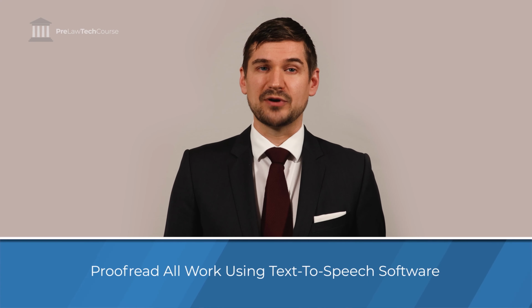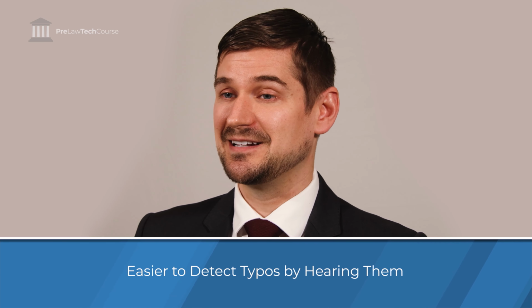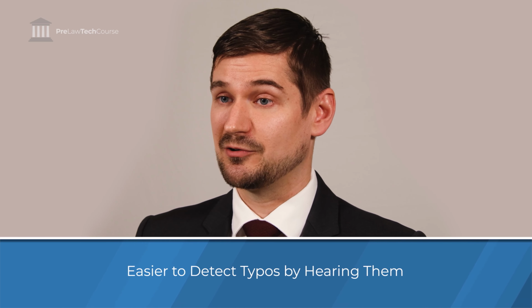How I was able to do this consistently was one of my best kept secrets, and here it is. Before I submitted my work, I proofread it using text-to-speech software. By doing this, I was able to catch typos, reduce redundancy, and improve the structure and flow of my writing. By turning typed words into audible speech, it becomes very easy to hear and detect typos that need to be corrected, particularly ones that spell check software fails to detect.